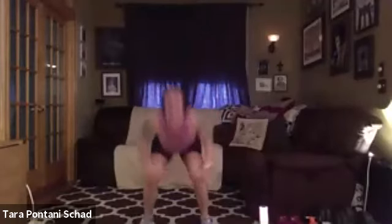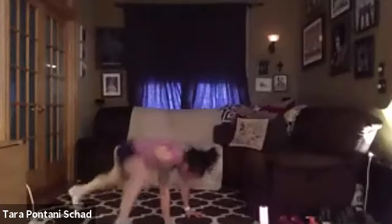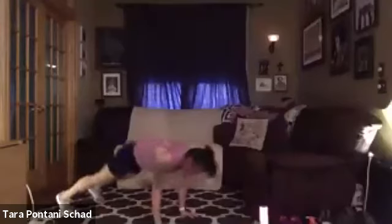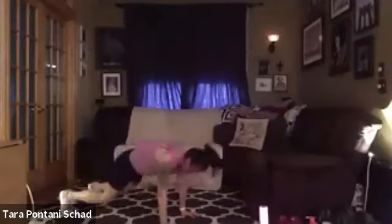Two, four. Yes, down. Looking good, guys. Wide mountain climber. One, two, three, four. High plank. Shin tap. Two, three, four. Beautiful. Up. Knee to elbow.